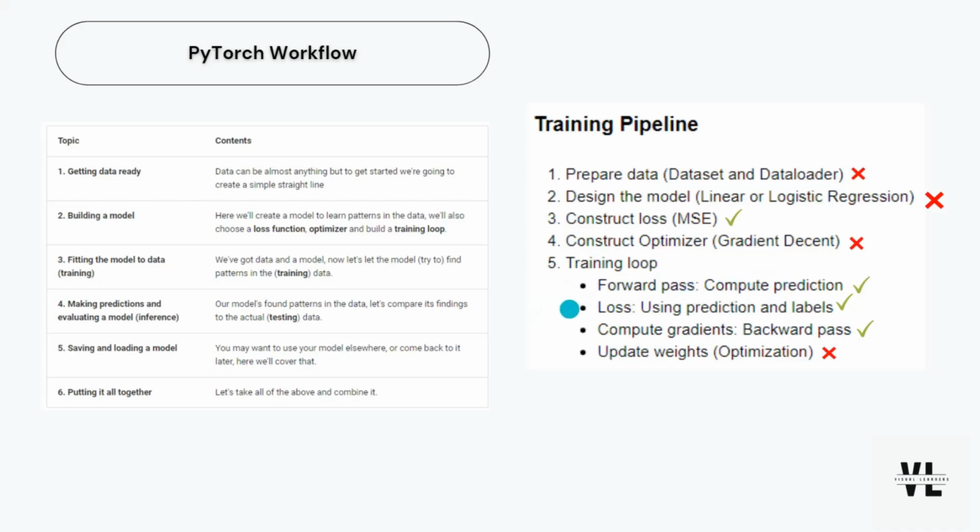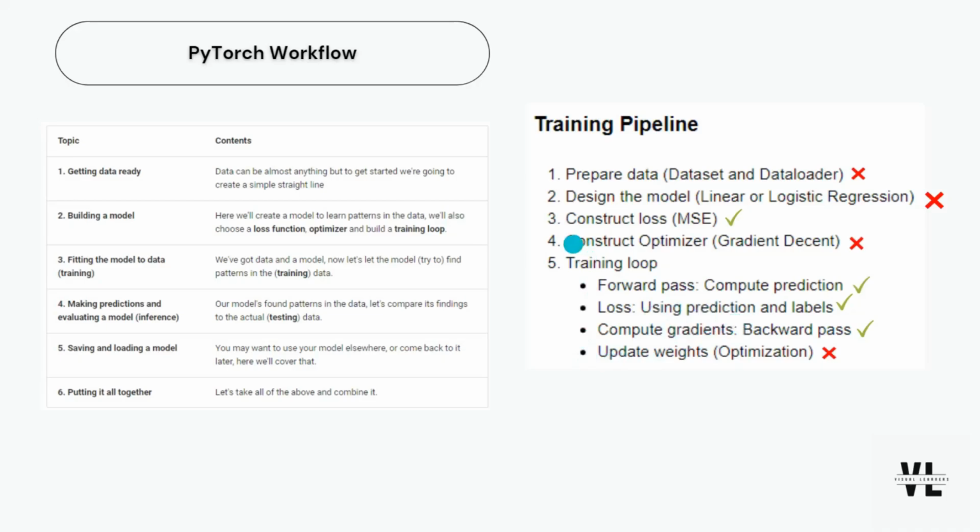After we move forward, then we need to compute the loss. Once we get the output from our model, we need to compute the difference between our predictions and the labels. These are the target labels that are associated with our input data. Then after we compute the loss by using the PyTorch loss functions, we need to move backwards. So once we move forward, then compute the loss, then we need to move backwards. This is known as a backward pass. And this helps us to compute the gradients that we have discussed in a previous video.